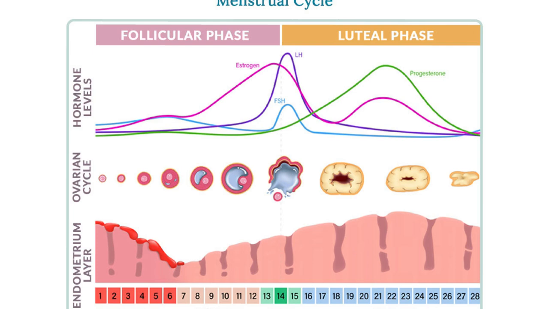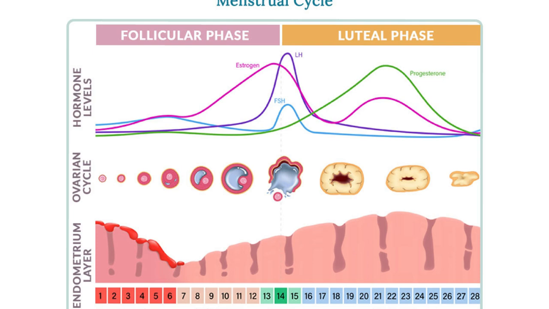At the start of the follicular phase, the lining of the uterus is thick with fluids and nutrients intended to nourish an embryo, so a fertilized egg. If no embryo is present, estrogen and progesterone levels are low. This causes your uterus lining to shed and the menstrual bleeding occurs.